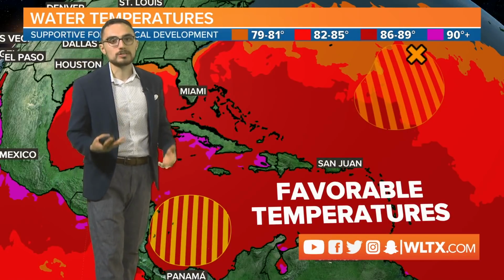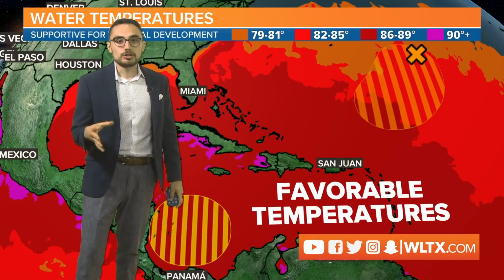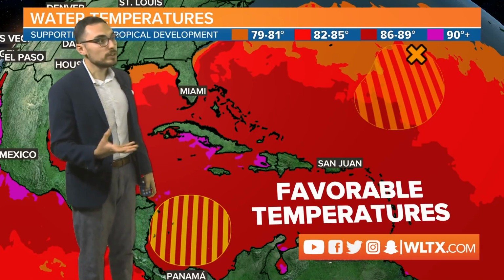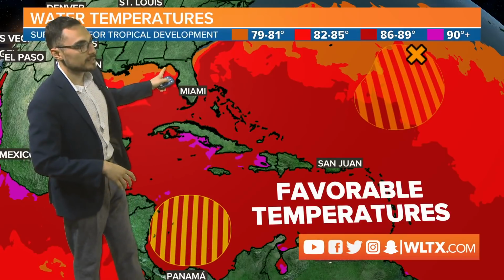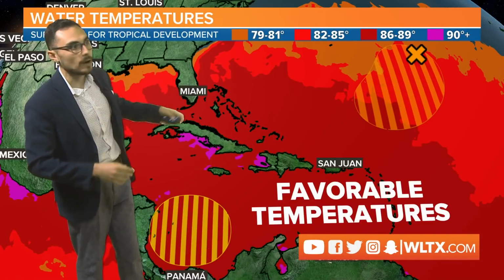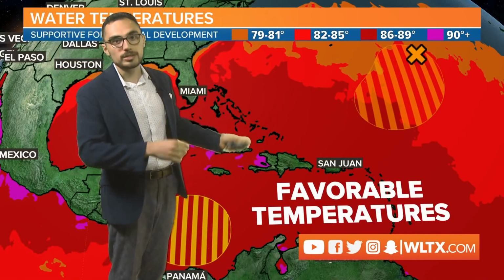So you look for water temperatures in generally the low 80s plus when it comes to hurricane growth and sustaining hurricane development long term. So there's still a lot of pockets of the tropics that can sustain hurricanes. Notice the central Gulf and the northern Gulf is now starting to cool down. Parts of the east coast is starting to cool down, but just off the coast, there's still very warm water temperatures, so the models are starting to pick up on some development now that we have these seeds planted for it.